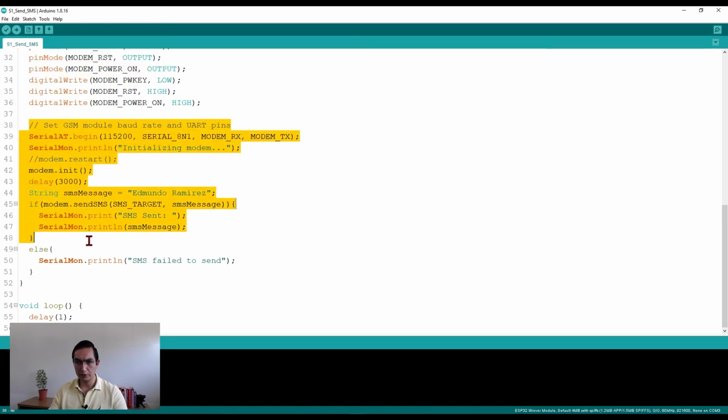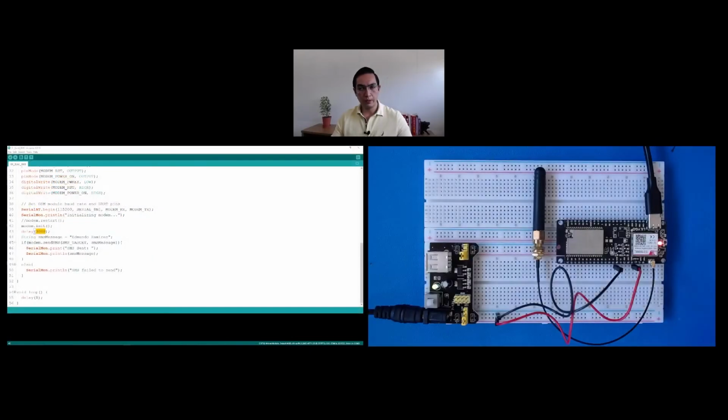These are configurations too. Here, just some important thing to take into account is this delay, okay? When we turn on our development board, the GSM modem will try to connect to the network with the configurations that we have set before, but after a few seconds, it will blink this red LED every 4 seconds, right here.